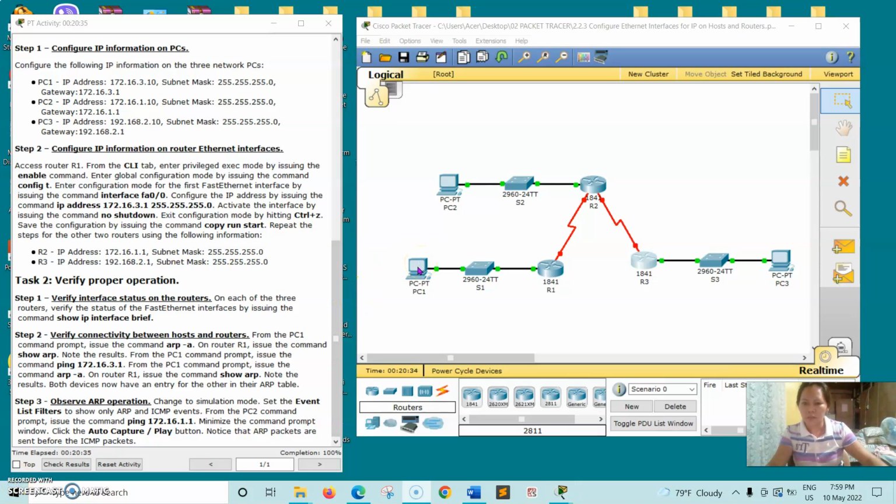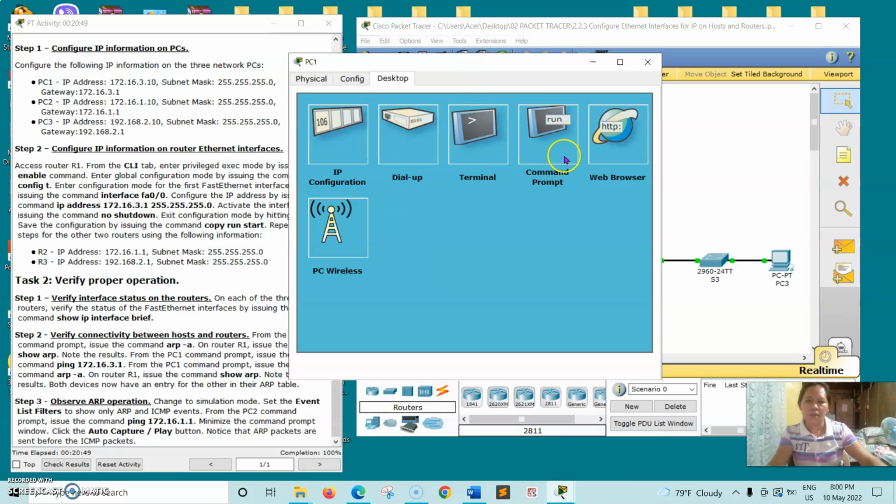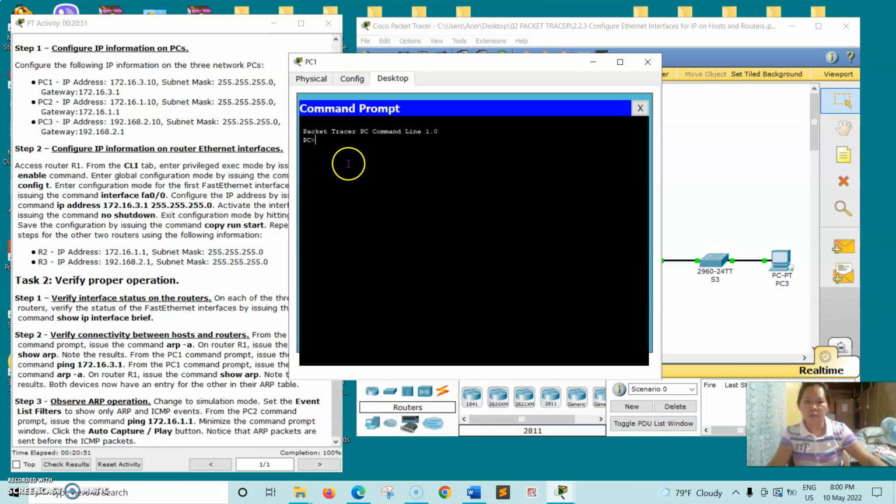Next, verify connectivity between host and routers. From the PC1 command prompt, let's click PC1 and proceed to the command prompt and type arp -a, enter.